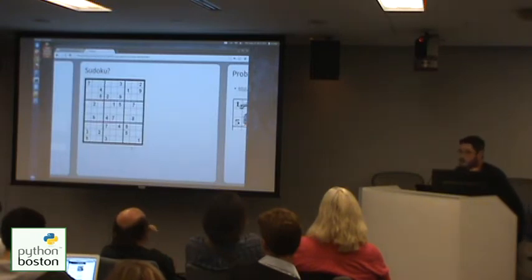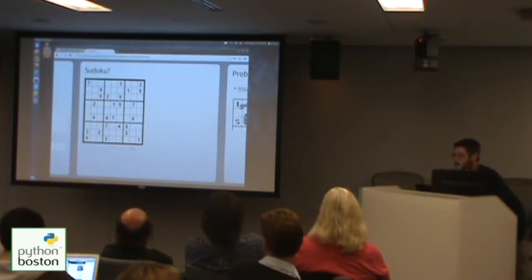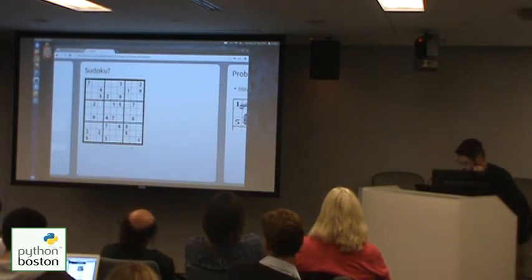So does anyone play Sudoku? It's a fun game, kind of maddening game. They hide in the back of newspapers where you have this 9x9 grid and you have to fill it with numbers, so you use all 9 digits going each direction, and the less digits they give you, the more difficult it is, and it can be extremely difficult to do by hand.